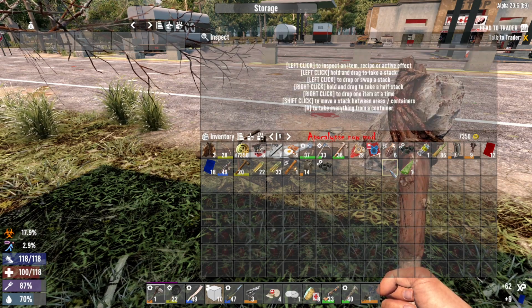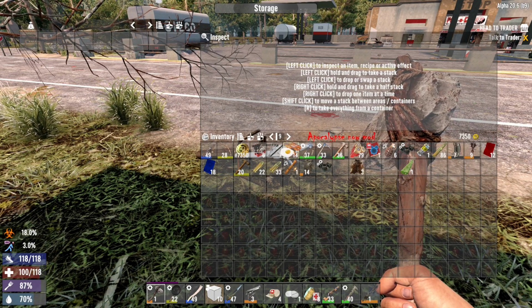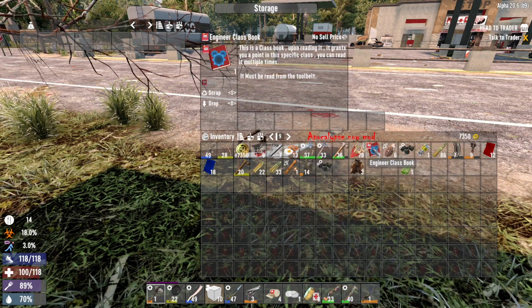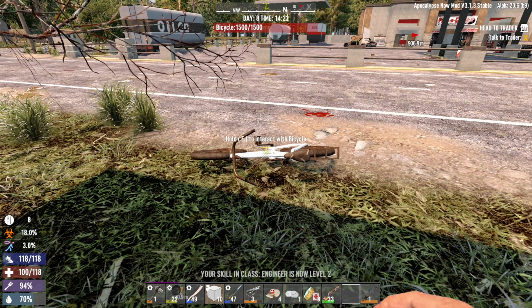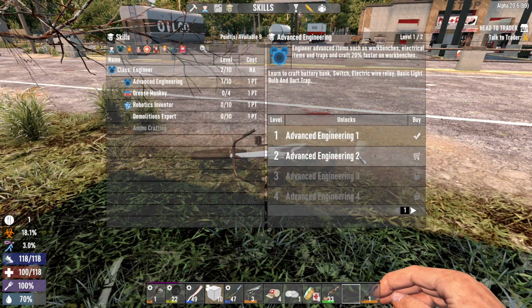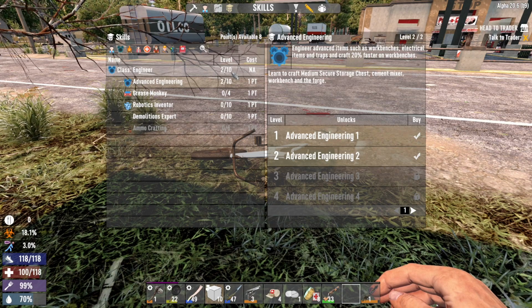Red tea recipe we can scrap as well. Okay. That's looking good then. We've got a decent amount of stuff. Let's read that other engineer. Oh, actually, I have to do it on my hotbar, don't I? There we go. So we've got engineer level 2 now. So yeah, I'll accept that. Yeah, I need to get that ink on the way back.